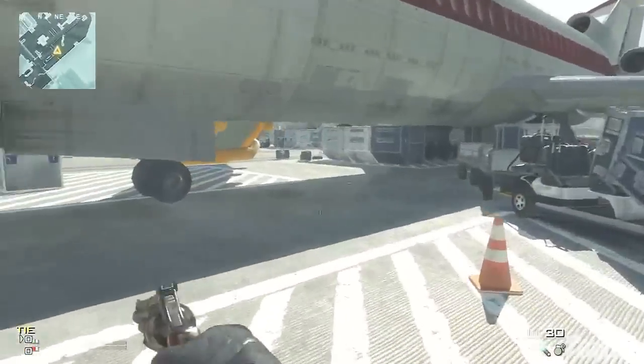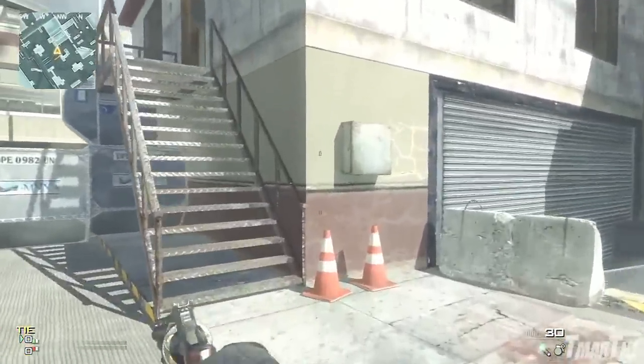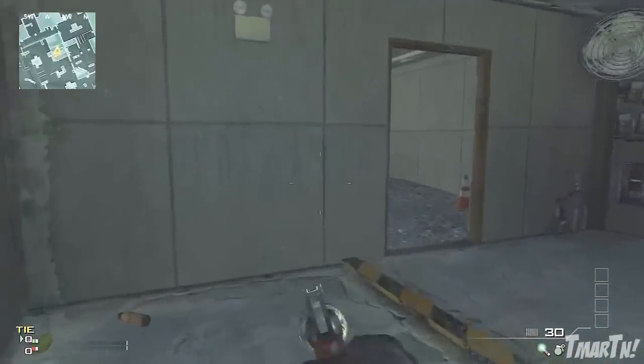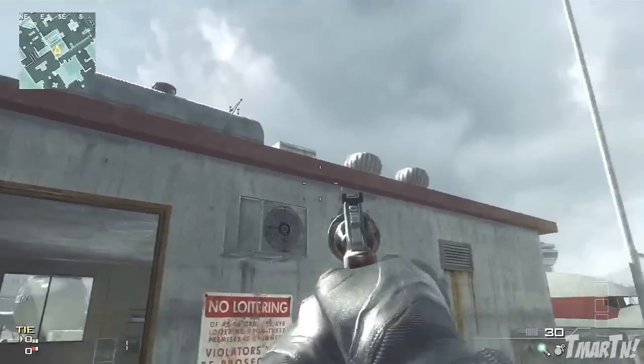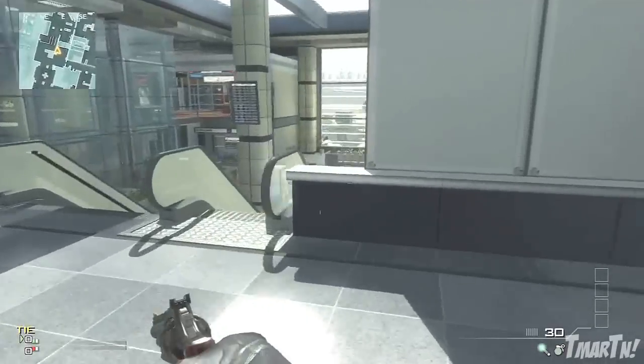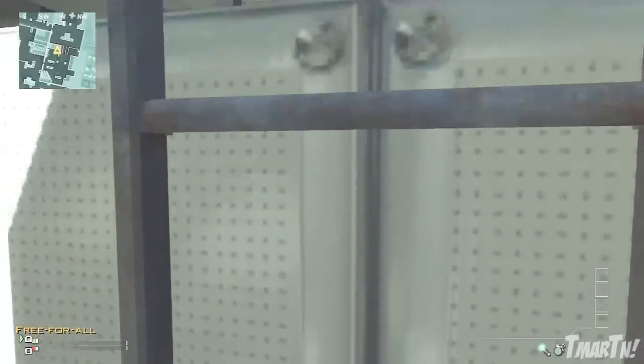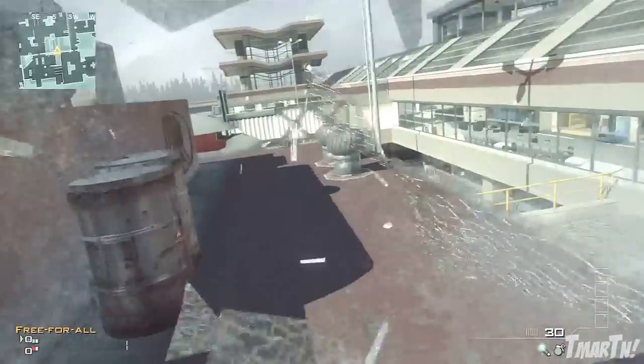Now, moving on. The last thing I've got to show you guys is definitely the most important spot on this map. Not necessarily jump spot, but just spot in general, and that's top red. So there's two ways to get up to top red. Number one of which is over here by the escalators. You guys saw this ladder earlier, I believe, and you just crawl up this ladder, you get up on top of this little platform up here, and then bam, you're up on top red.